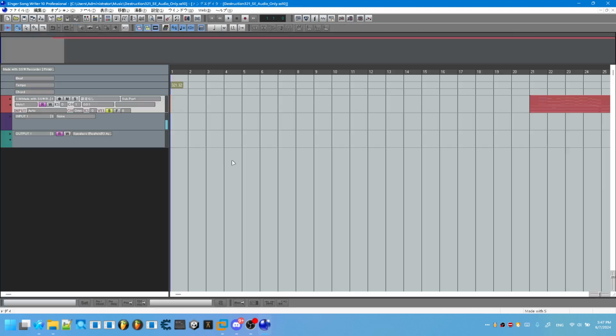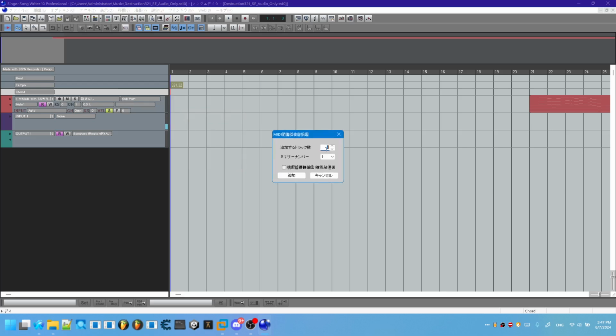So if this doesn't work, how are we going to make Singer-Songwriter unload that part? Well, we're just going to add a few empty tracks here. Just add like 20 of them, which should do the job.